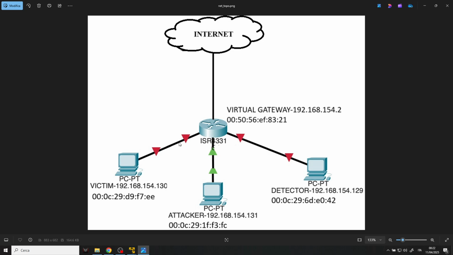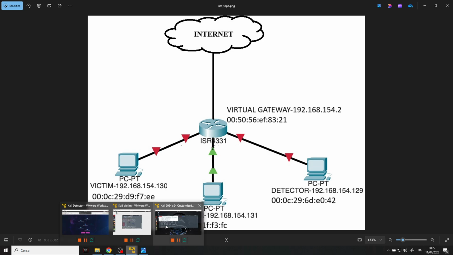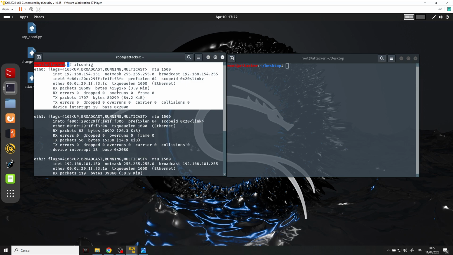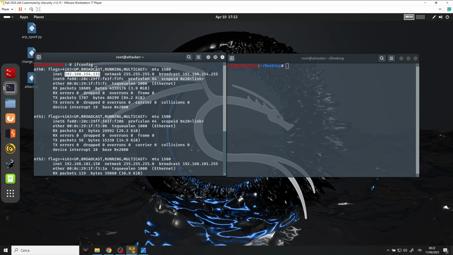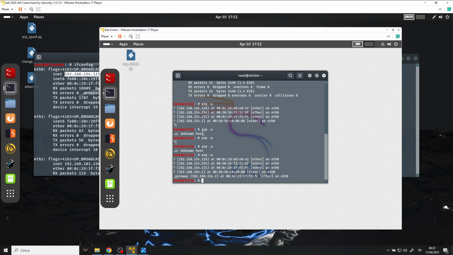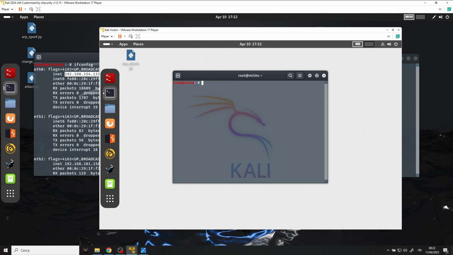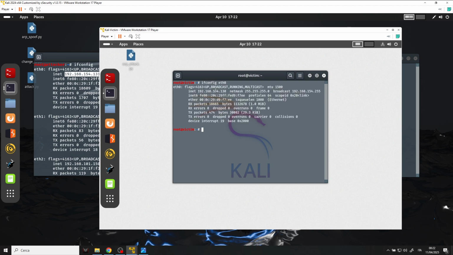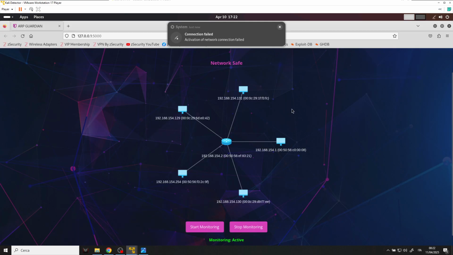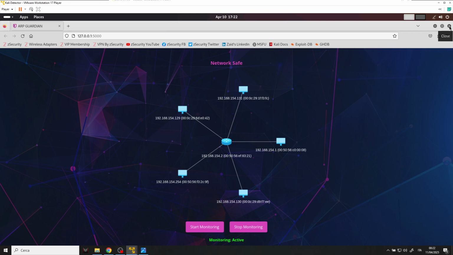And let's see the virtual machines. Okay, so this is the attacker, and as you can see, it has this IP 131, while this is the victim that has this IP 130, while this is the detector.